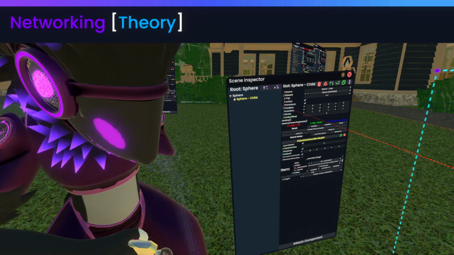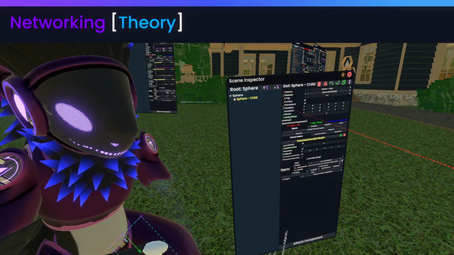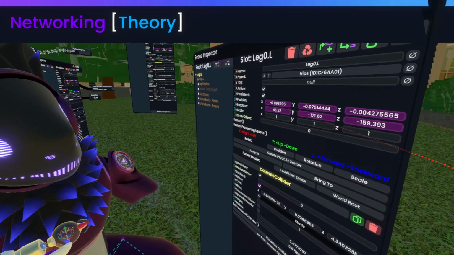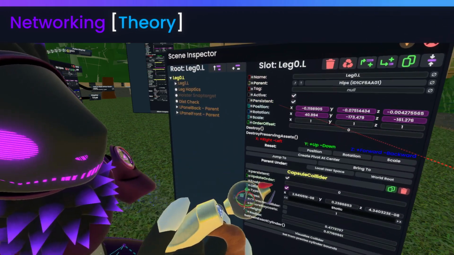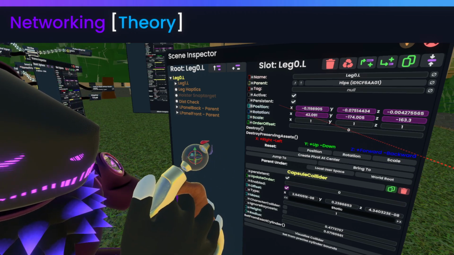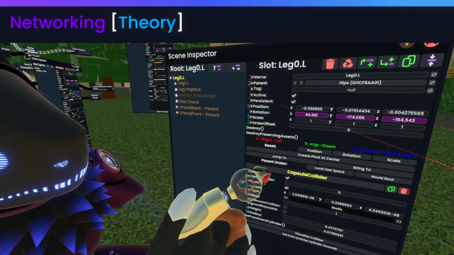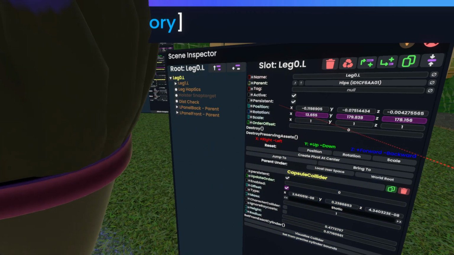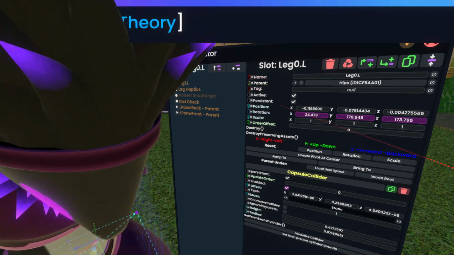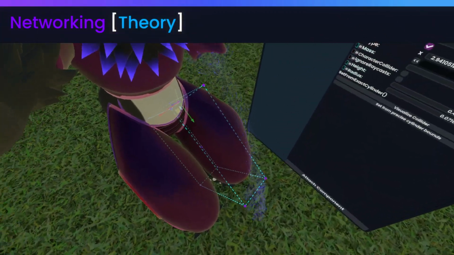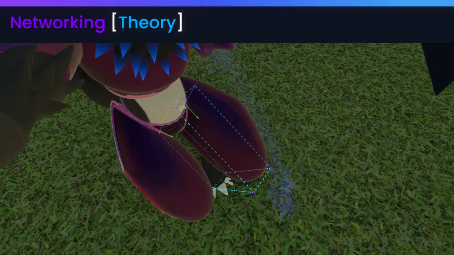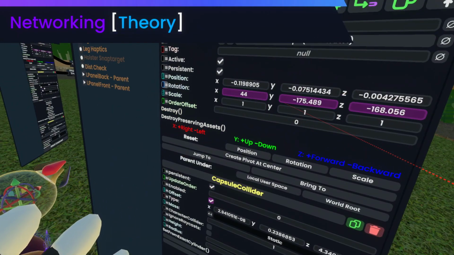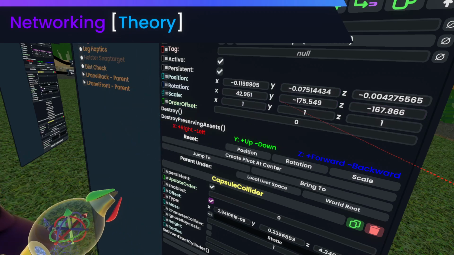I think I can actually show it real quick by... Let's just take the leg. So here we have my leg, and you'll see that these values here are purple because they're based on my IK. So if I click this little button here, I can break the link, and you'll see that it's now broken. However, my leg still works normally if we look down here. And if I then break the rotation, you can see exactly why that is.